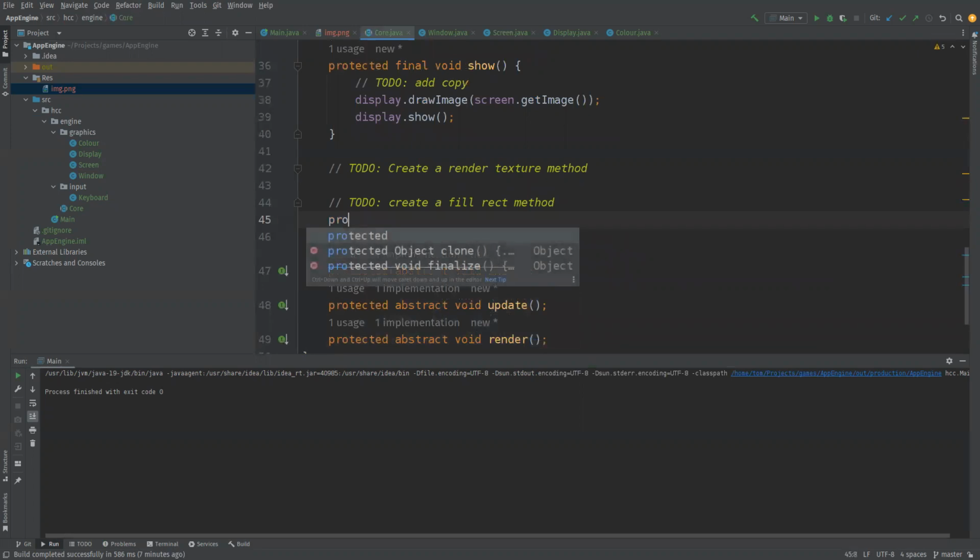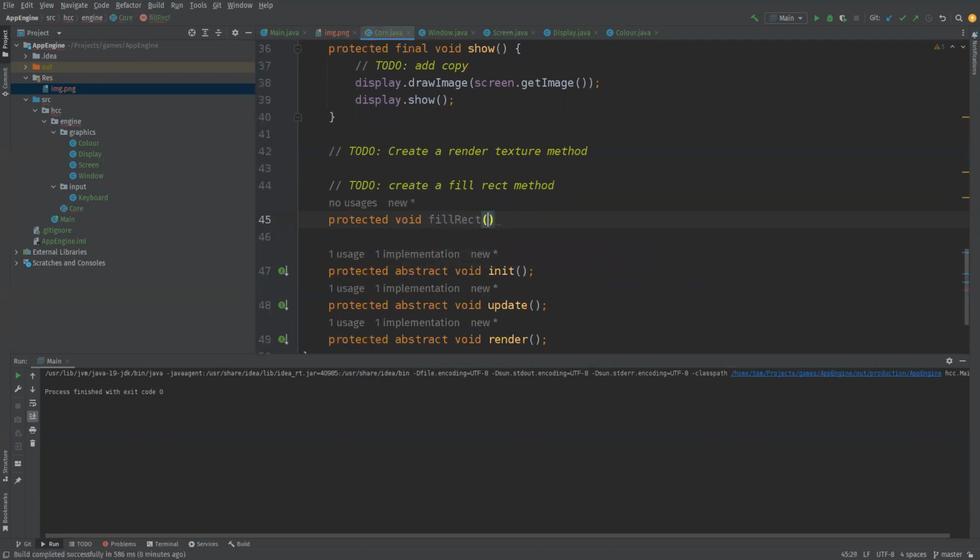So we'll make a protected void fill rect, passing it the same sort of things: an int X, int Y, int width, int height, and a color.